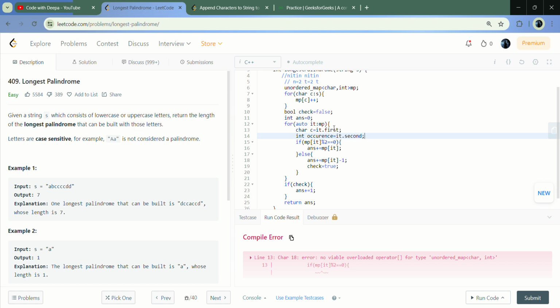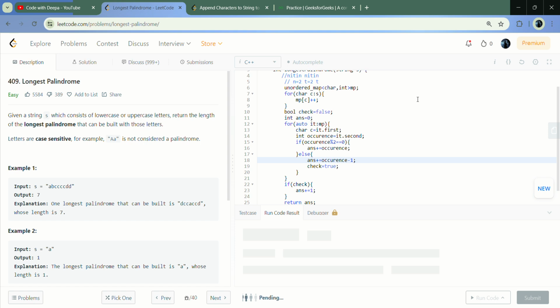Now I can check that if occurrence modulo 2 equals 0, then in that case I can just simply add my occurrence to my answer, and otherwise I subtract 1 from my occurrence and add that number. Now let's check this.